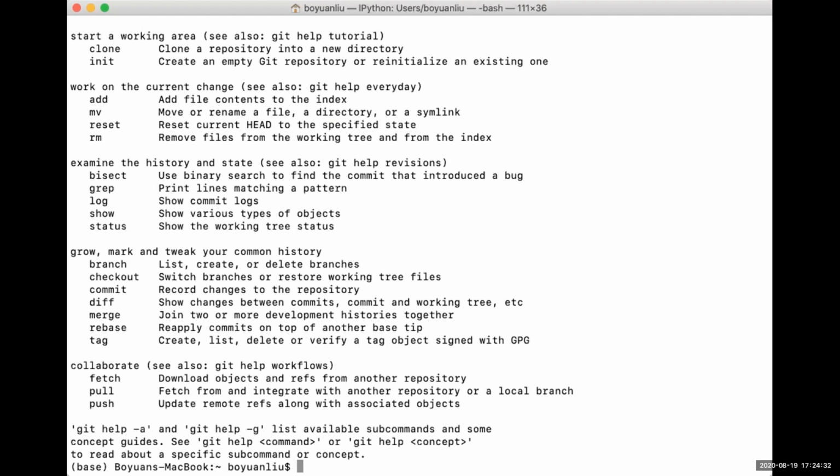But mine says the term Git is not recognized as the name of a cmdlet. Here's something strange. I actually got a perfect copy of yours. You do have Git installed, which means you don't have homework for this weekend. Yep, I have the same thing as you. So, yay! Virtual high five.